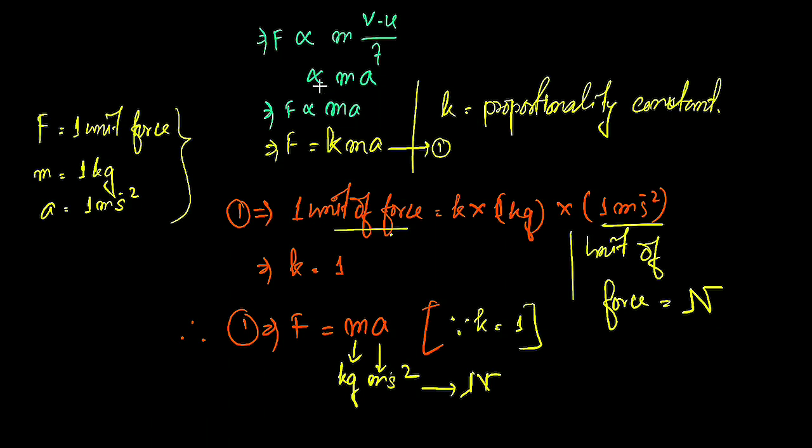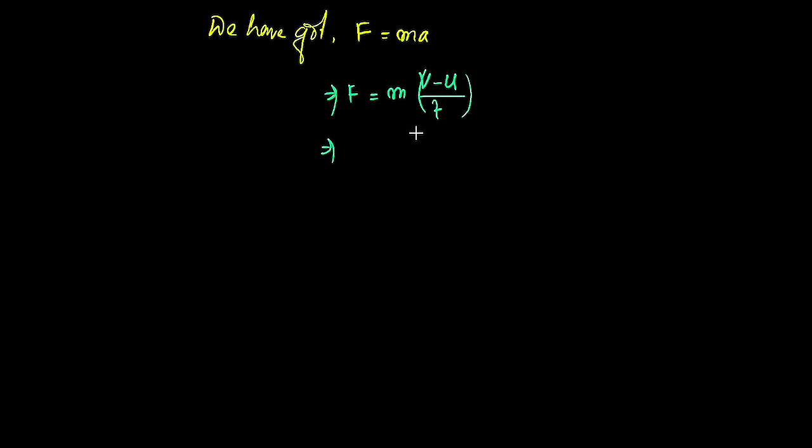Now, using this second law of motion, we can deduce the first law of motion. We will check how. From the second law of motion we have got F equal to ma, right? Now this ma can be written as m into v minus u by t. With some cross multiplication, F into t is equal to mv minus mu. Give this the name equation 1.